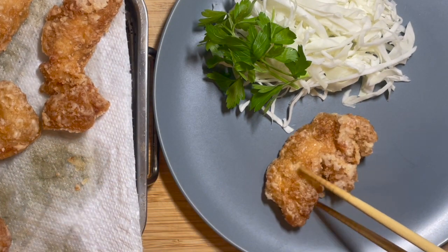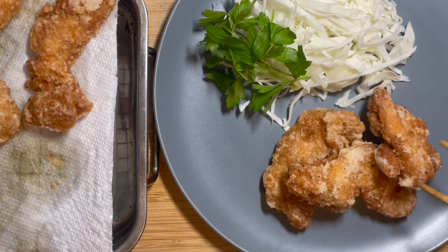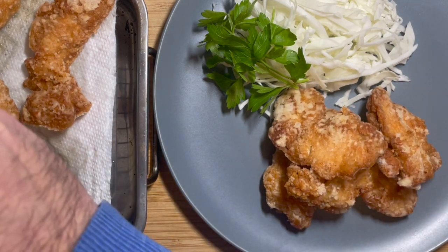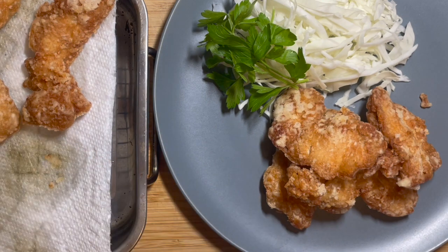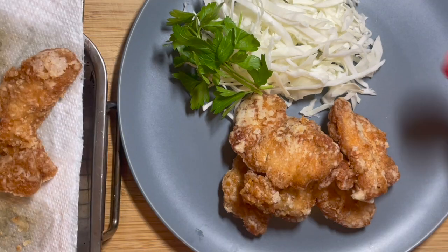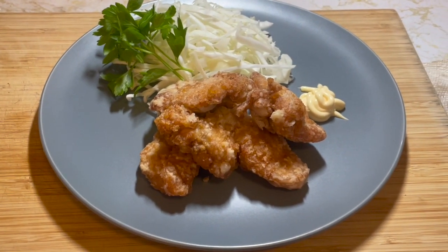Of course, a little piece of lemon would be nice also, but I just don't have any lemon today, and it's snowing outside, so I'm not going to go get lemon. So I'm just gonna have to do it without it. You only marinated for 15 minutes, but that was 3 tablespoons of soy sauce, which is a pretty strong brine. So it has plenty of flavor. You can add a little salt on the side if you like. I always like a little mayonnaise, Japanese mayonnaise, and enjoy the food.